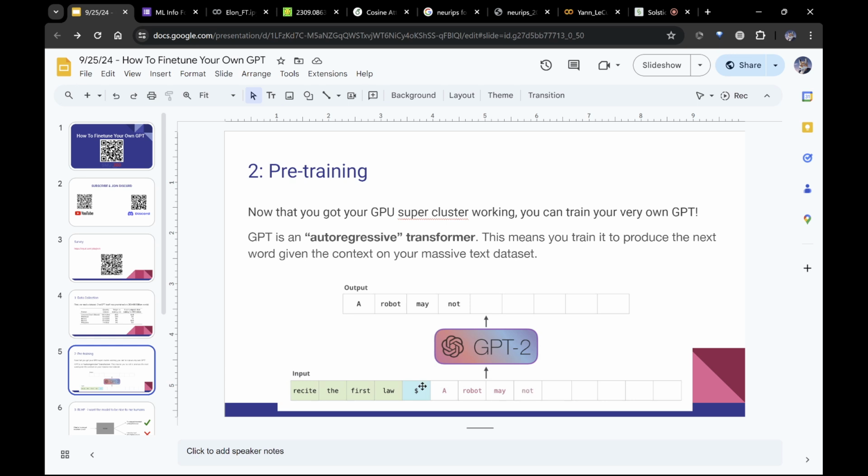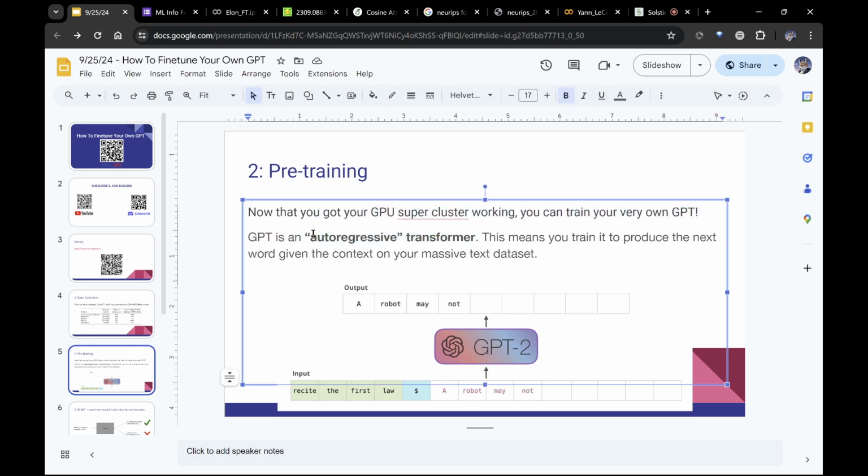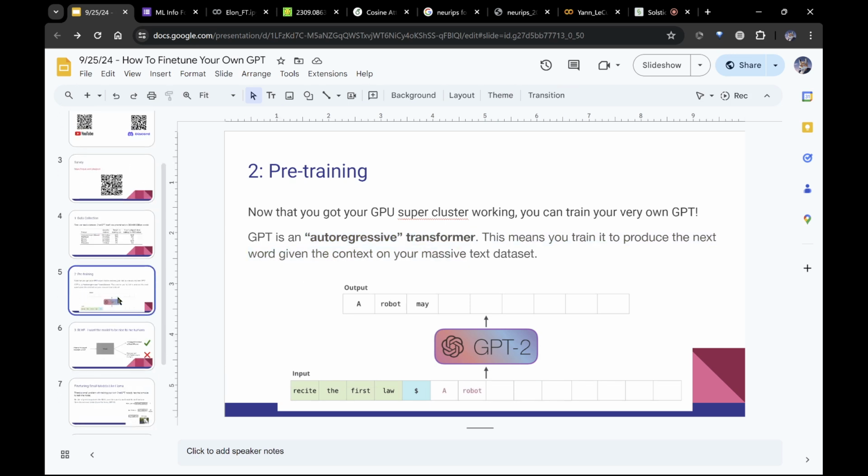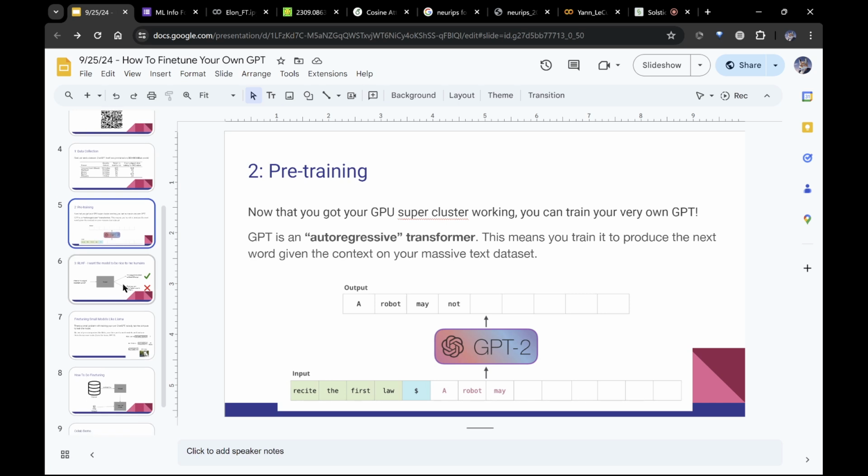Given this set of words here, it'll have a conditional probability of what the next word should be, and it has a distribution over all the words in its vocabulary, or tokens. That's called an autoregressive transformer. That's what every model does, unless you're using a linear model, which I think I can provably show will never be as effective as a transformer.